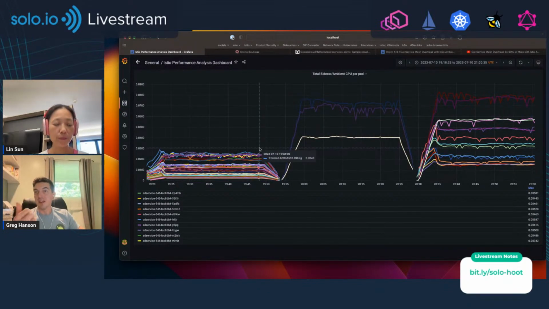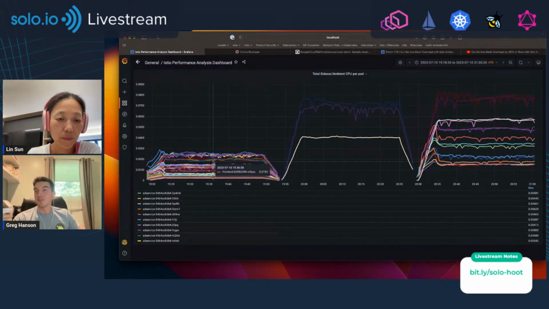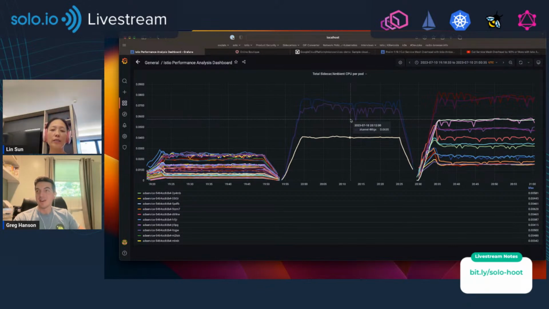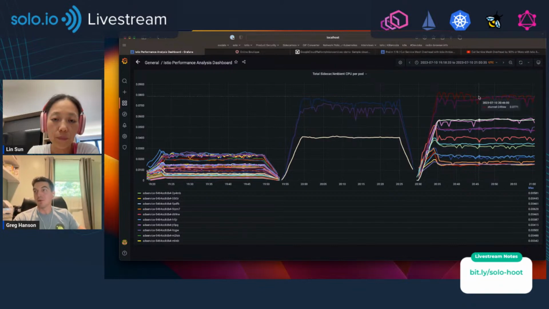I mentioned memory, and I do want to pull up CPU as well. In the sidecar scenario, all of your sidecars are down here using about 0.02 of a single CPU. And ztunnels do use more CPU in this case, but once again, each ztunnel is handling 144 divided by 3. What is that? 48, 50 services. So it's expected to be just a little bit more CPU usage, and similarly for when waypoints are added in.